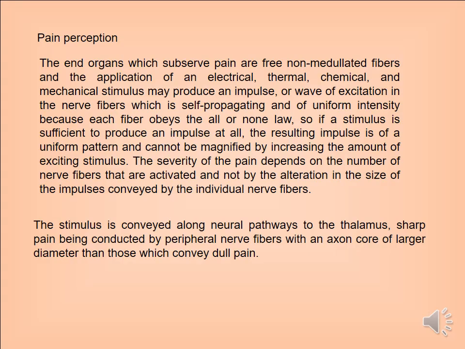What is the means of pain? The end organs which subserve pain are free non-myelinated fibers. The application of electrical, thermal, chemical, and mechanical stimuli may produce an impulse or wave of excitation in the nerve fiber, which is self-propagating and of uniform intensity because each fiber obeys the all-or-none law. So if the stimulus is sufficient to produce an impulse at all, the resulting impulse of a uniform pattern cannot be magnified by increasing the amount of exciting stimuli.